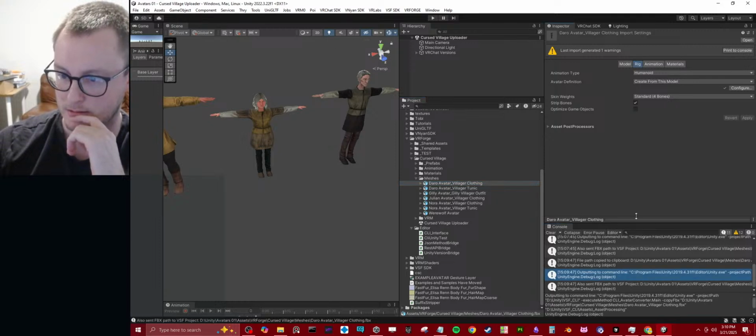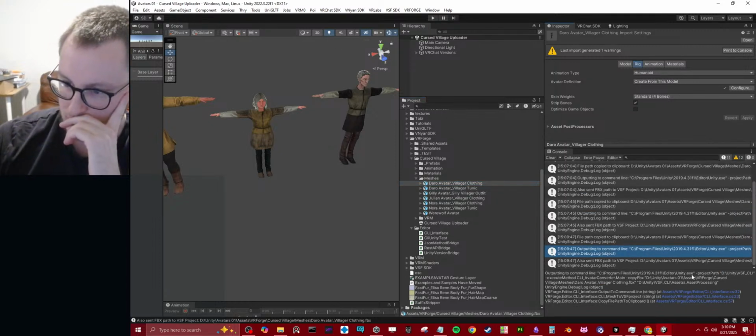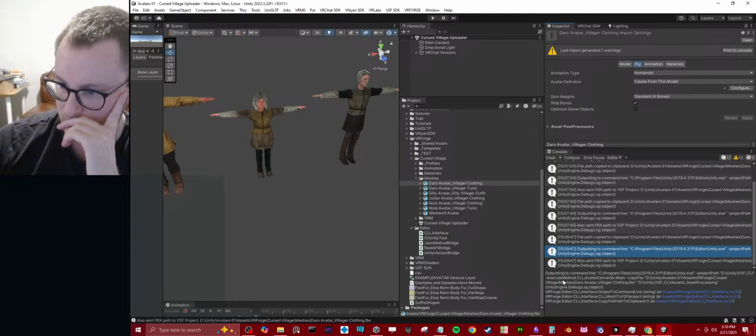This is the command we're sending. Use the Unity editor, VSF CLI.